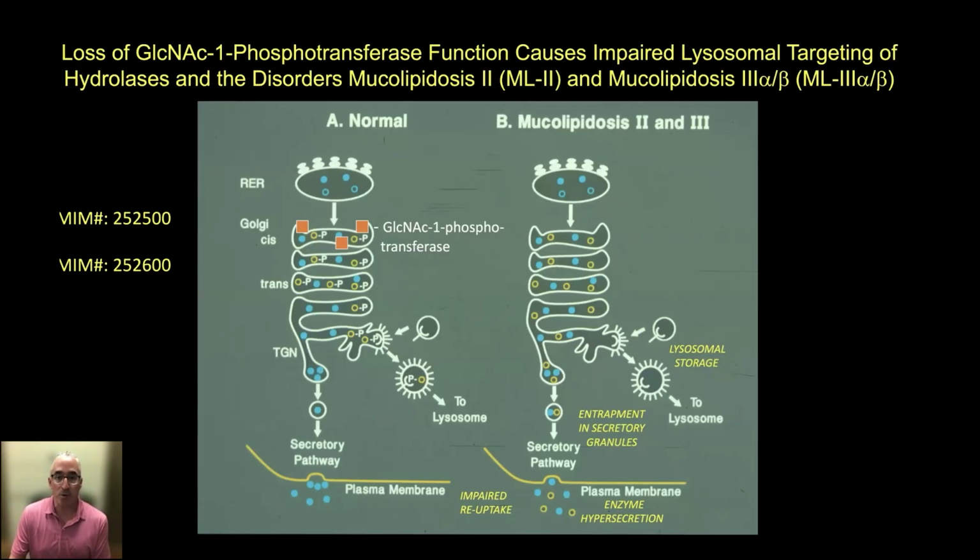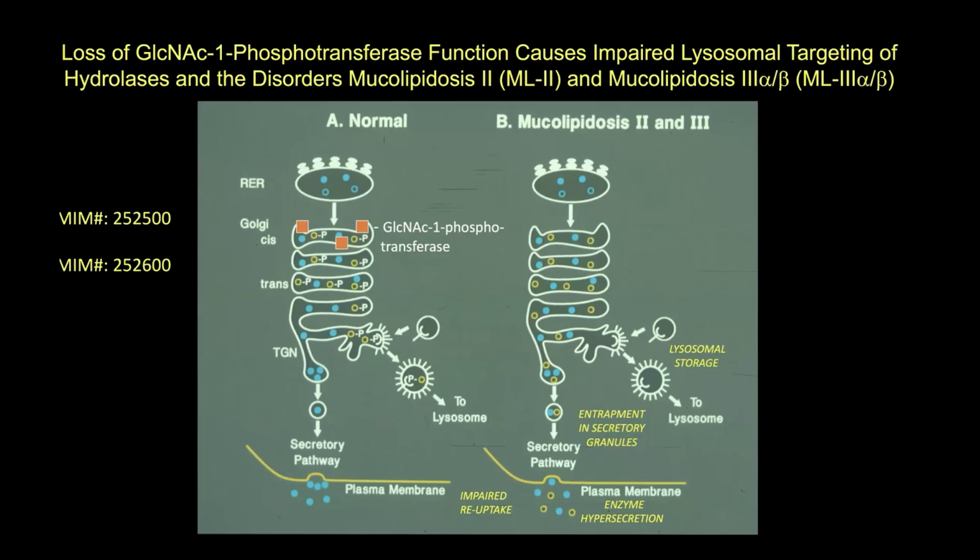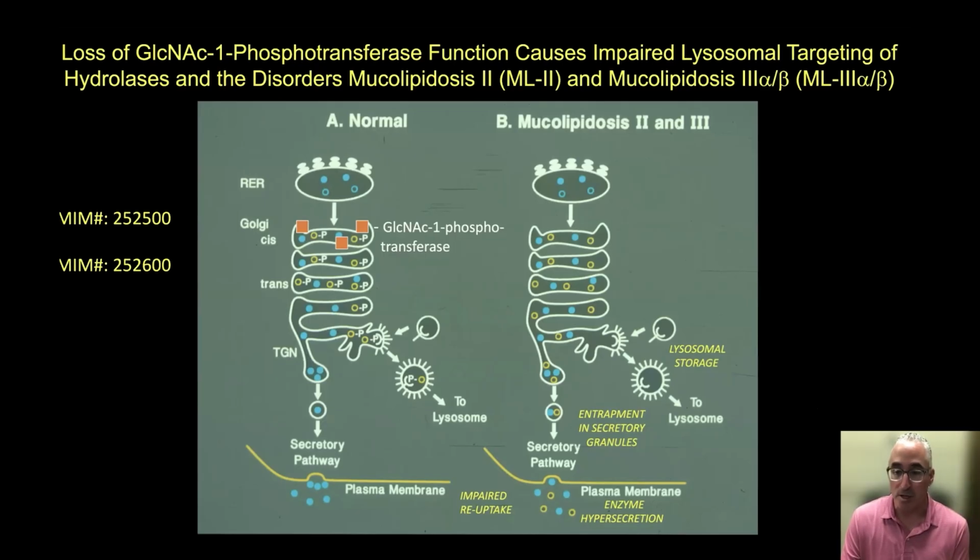What happens in mucolipidosis II is that the GlcNAc-1-phosphotransferase enzyme is missing. Because it's missing, or has defective function in some of the more attenuated forms, there is either no mannose phosphorylation on the lysosomal enzymes or reduced. Now they don't have that necessary tag to be transported to the lysosome. And this sets up a number of different consequences. The first being that, yes, you have lysosomal storage because you're missing a whole variety of different lysosomal hydrolases.